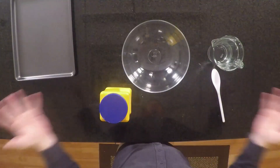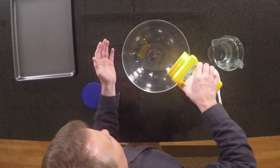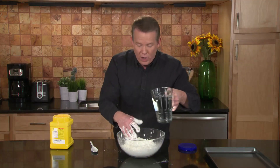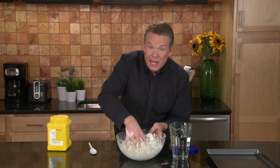I want to show you how to make the ultimate non-Newtonian fluid. These are going to be materials that are easy to find in any kitchen. The key ingredient is cornstarch. Cornstarch goes into the bowl like this. Add small amounts of water and then mix it around with your hand. You're looking for a consistency that's close to that of honey.